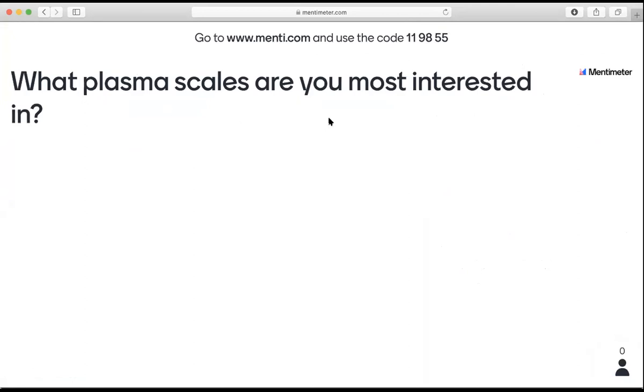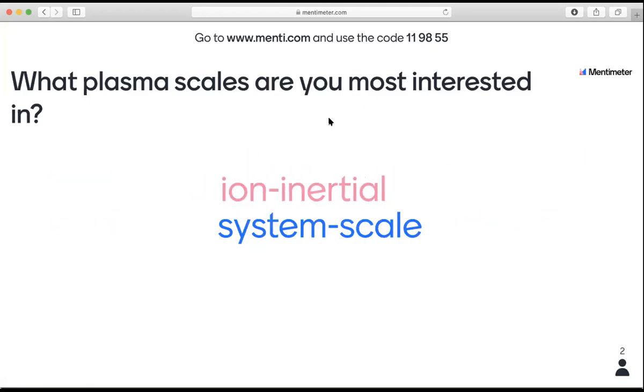And what I just want to do at this point is you can type in one answer, you can type in two answers, and then they will start to pop up here on my screen. So we'll just collect this for a moment. And as you go along, we just get a picture, a word cloud basically, of what the MIST community is working on in terms of plasma scales. So we already have the first entry, system scale, great, inertial scale. So, and you see, as you go on and put in information, you will see how this word cloud is growing. Okay, the fluid scales, great, yeah.